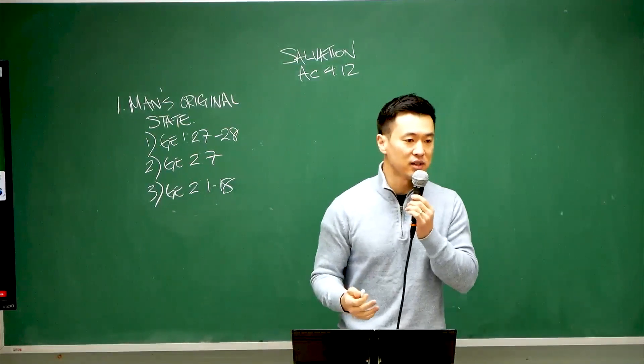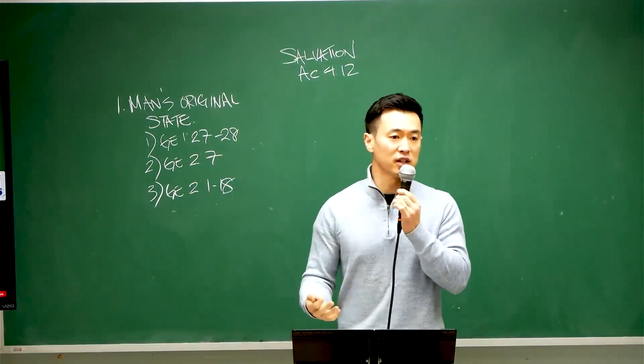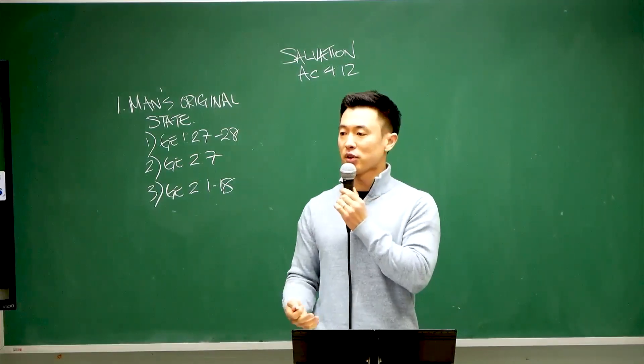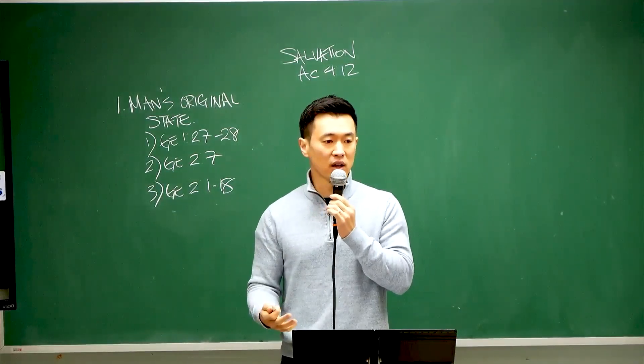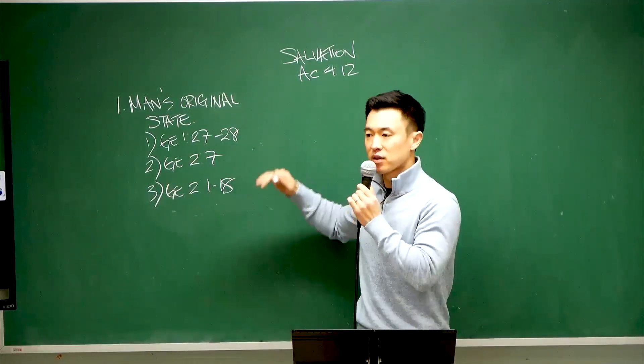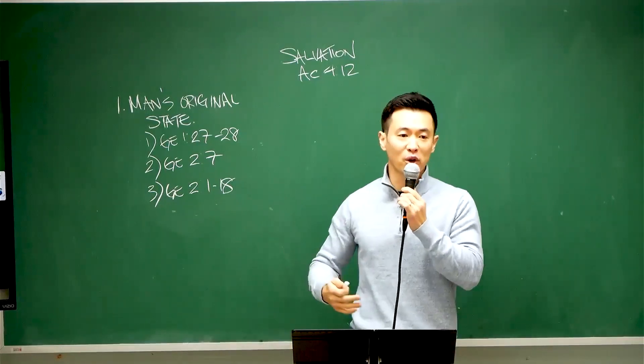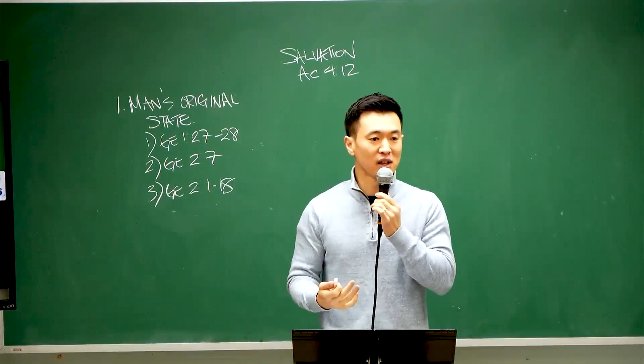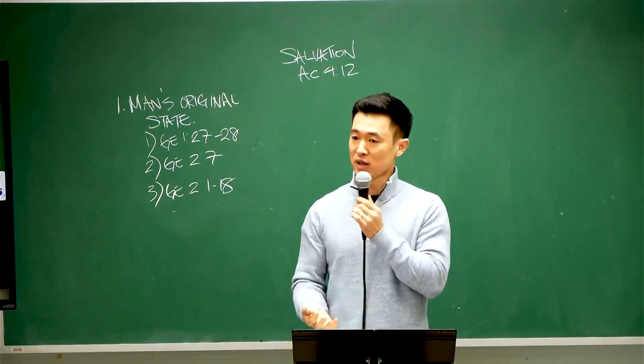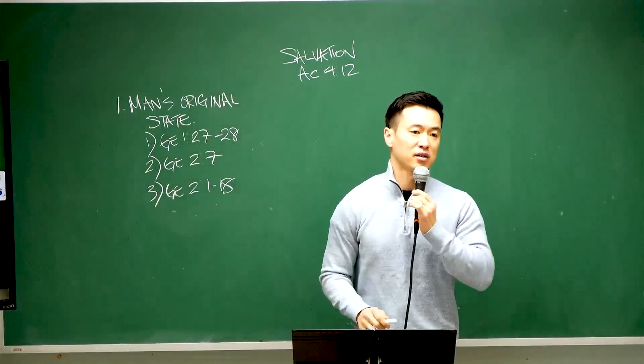So, we have a physical body, because the Bible says he formed us from the dust of the ground. And the fact that he breathed life into us means we have a spiritual life plus a physical body. The reason why the spiritual life is so important is because God is spirit. In order for us to have a relationship with God, we need this spiritual life. And this is how God created us. Another verse that we use a lot nowadays is Genesis 2, 1 through 18. This is the blessing of the Garden of Eden. So, the first two people created to be with God, Adam and Eve, they were created in the image of God. They had the breath of life. And they had the greatest blessing of enjoying God's presence, enjoying the blessing of Eden. And this is how God originally created us.